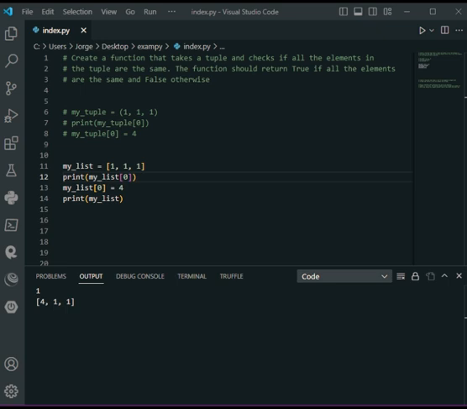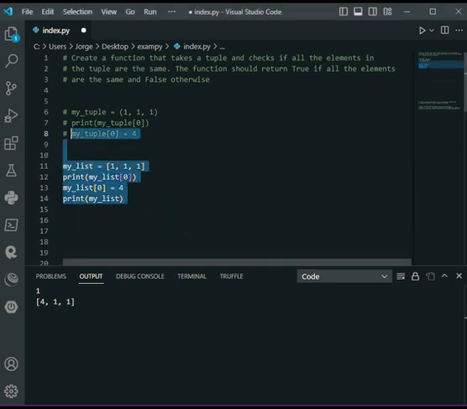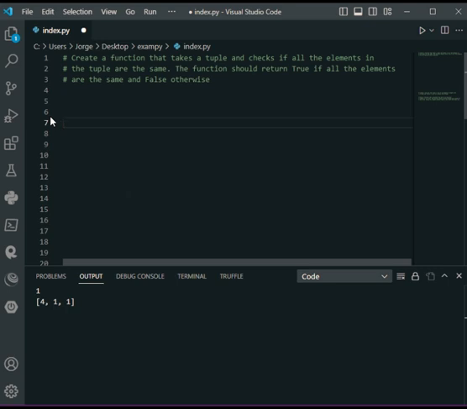Alright, so after this brief overview of what tuples are, let's move on to the exercise. So now let's define the function for this exercise.